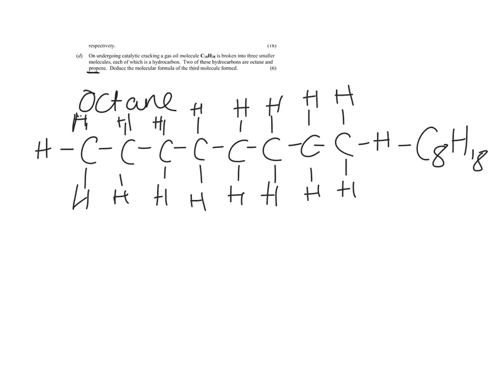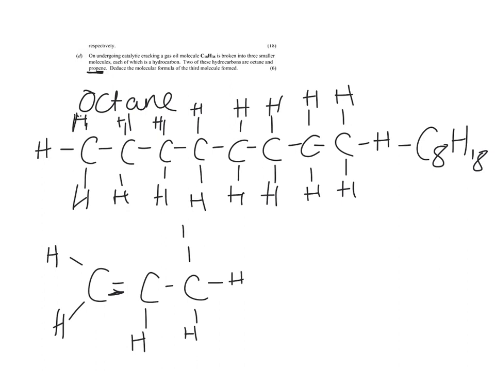Okay, the next one that they give is propene. So when you're drawing propene, prop, P-R-O-P, that's 3 carbons. So meth, prop: 1, 2, 3. Now in this instance you need to notice that it ends in E-N-E, so that tells me that there's a double bond, and that's going to influence how many hydrogens I have. So remember, the magic number is 4. Right now, that carbon is full, this carbon is full, and that carbon is full. So we want to see how many carbons and how many hydrogens this has. It has 3 carbons, and if we count up 1, 2, 3, 4, 5, 6, it has 6 hydrogens.